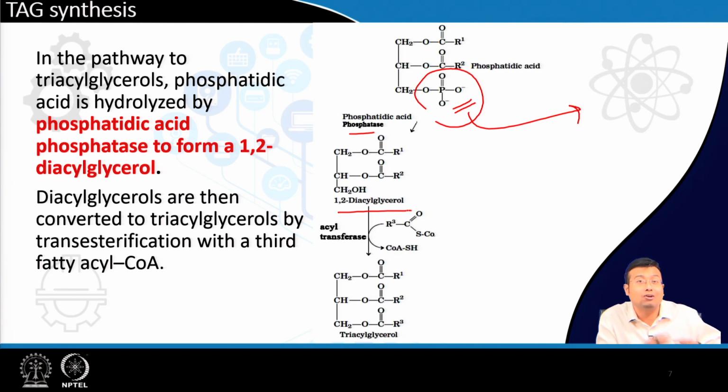Simple. Because our goal is to reach triacylglycerol, and as long as the phosphate group is here in the third position, we cannot attach an acyl group. So first we need to get rid of this phosphate group. It is done with the help of this enzyme phosphatase. The diacylglycerol is now ready to accept another acyl group in the third position, and with the help of another acyl transferase reaction, we are now getting the final desired product, that is triacylglycerol, which has 3 different acyl groups R1, R2, R3. The same type of acyl group may be present, but in the whole thing it is generally known as triacylglycerol, where different side chains may be present in the acyl groups, right.